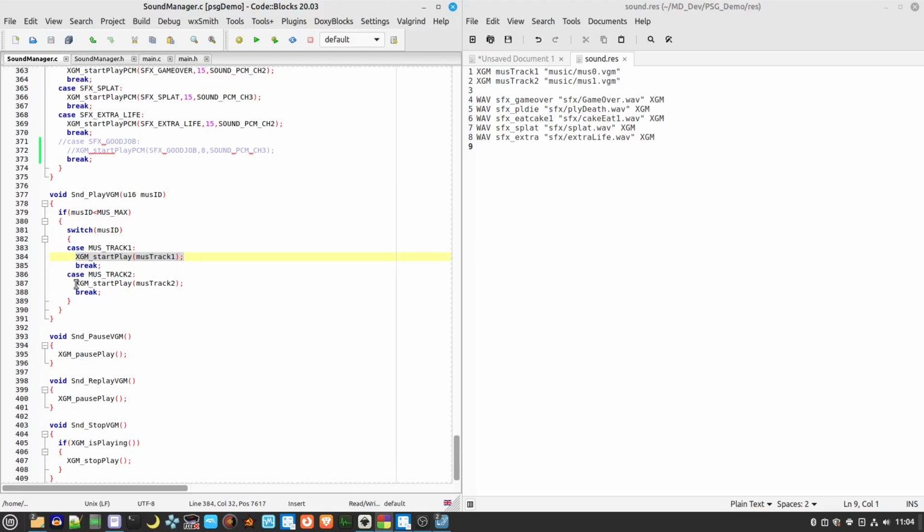SGDK contains drivers for the Z80 which control how the sounds are sent to the Yamaha chip. I don't know the specifics of all of these things; I'm purely a user in this. These functions here allow us to play an XGM file, and to play that, these are the references that we use.